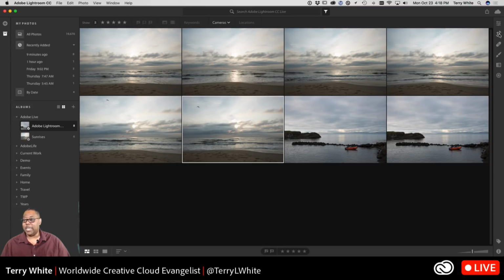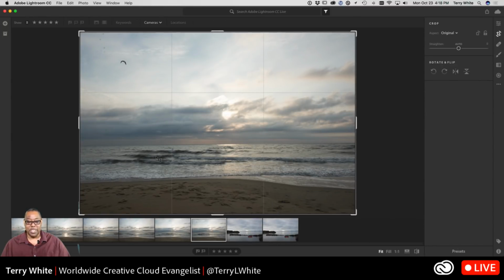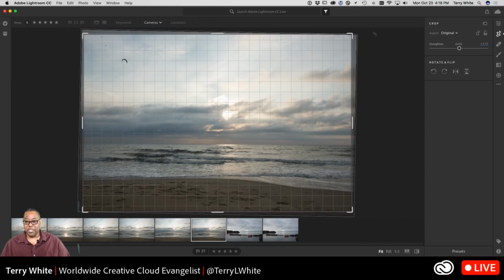So some I recognize right off the bat. Oh, I know that anywhere. That's the crop tool, crop and rotation. And nothing bothers me more in a landscape photo than a crooked horizon. So I can go ahead and just simply straighten that photo out using the crop tool. I could use the auto straighten. I could rotate it, flip it, and do all the things you would expect the crop to do.